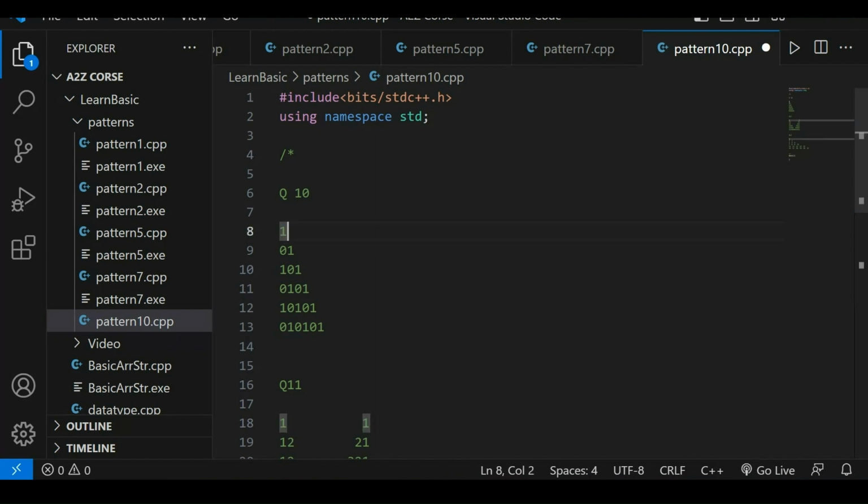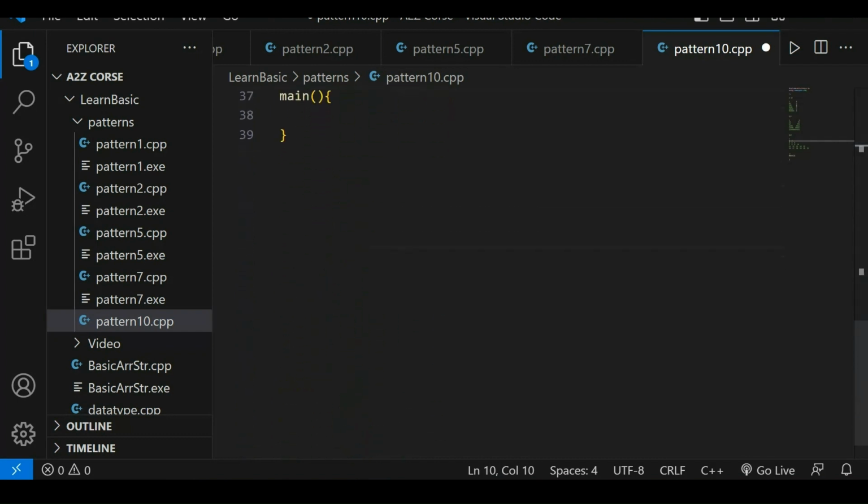As you see, the first row starts with 1, then it starts with 0, then 1, then 0, then 1, then 0. If I give it a basic digit, then it's 2, then 3, then 4, then 5. So as you see, when it is 0, our start is 1, when it's 1 our start is 0, when it's 2 our start is 1, when it's 3 our start is 0. So there is a number which is odd, and at that point it's 0. Yeah, I got the logic and I hope you also got the logic.